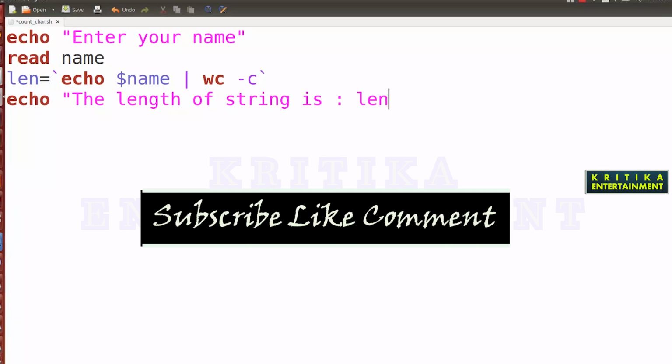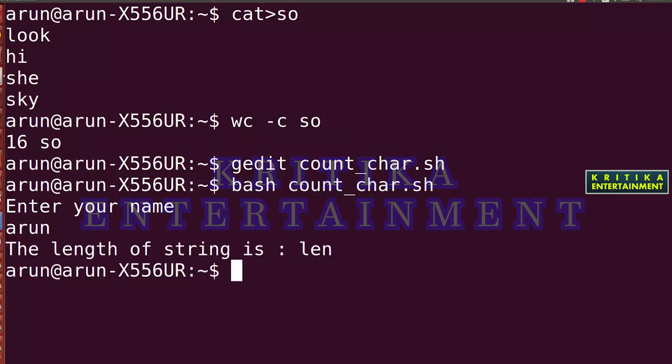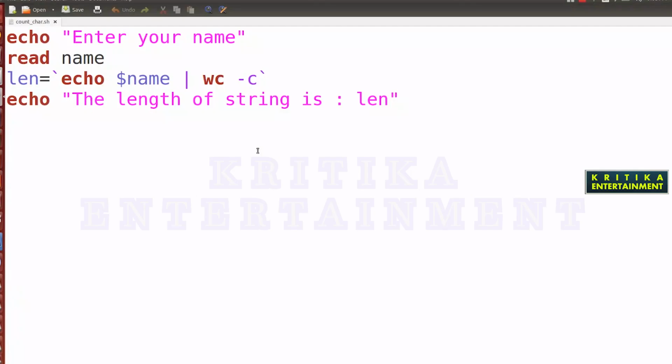So here I will write bash, and it prints enter name. Suppose here I have entered Arun. Here I have not written the dollar sign, so it displays wrongly. Always use the dollar to access the value.